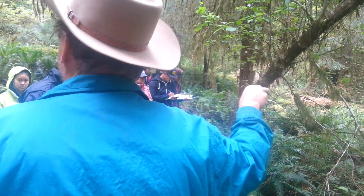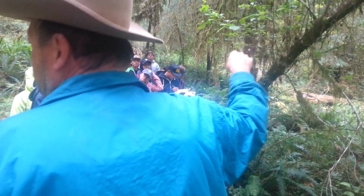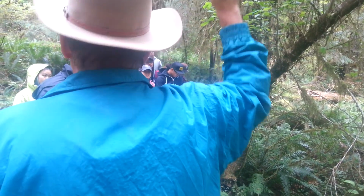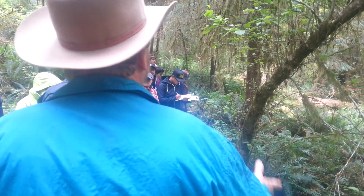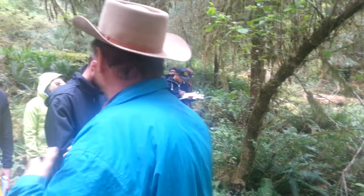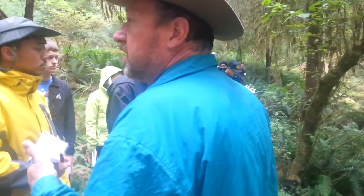They just hang in there until eventually, because they will get bigger than the alder, right? So eventually they will escape the canopy of the alder, and then they start growing fast again. But it can take a very long time to get to that level. But if you're patient and you adapt to it, you can do that. Hemlock does the same thing. Cedar does the same thing.